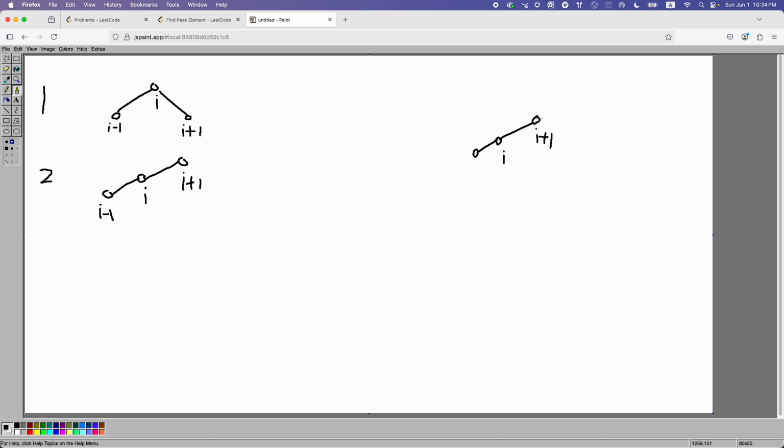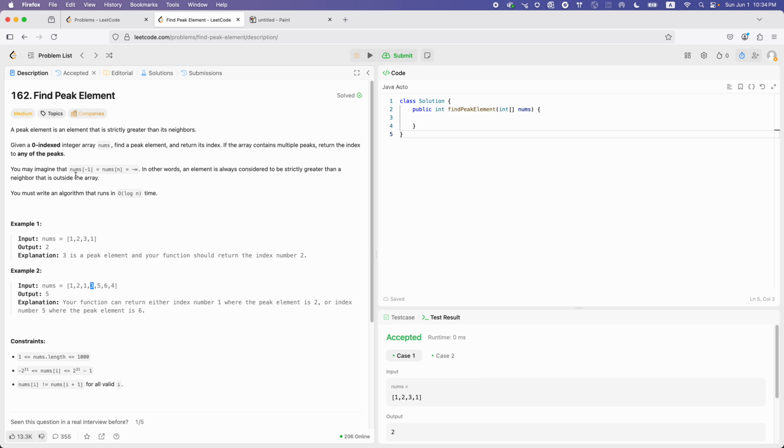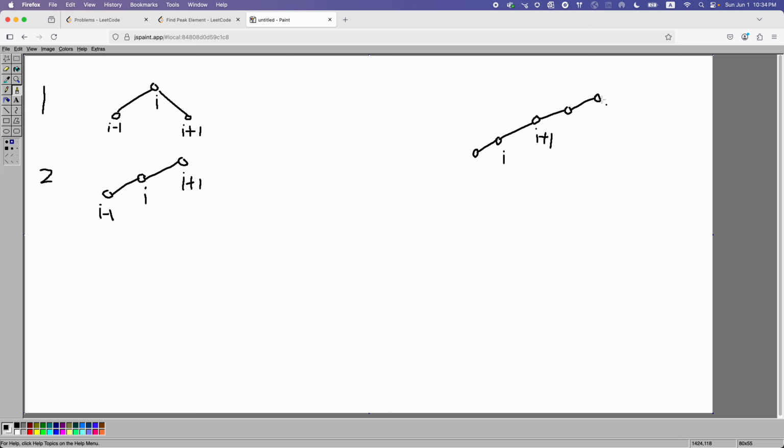For example, if the array keeps going up, we know that the left and right borders are infinitely small, so the last number is a peak element. And if it doesn't keep going up, instead it goes down somewhere, then we know there is a peak element.